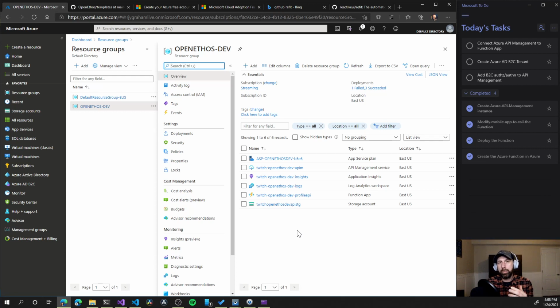The easiest way is probably mutual TLS, client certificate authentication from API Management to the function app. So in the function app itself, we'll need logic to validate that the certificate sent in the request matches the one we're expecting: the thumbprint matches, it's within a valid date range, and so on.